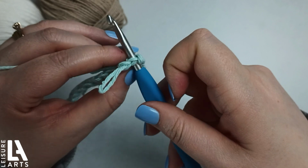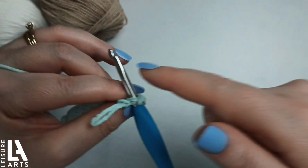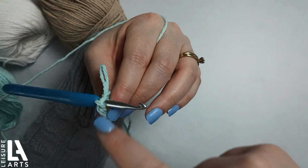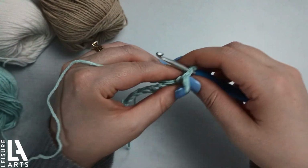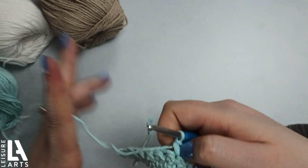Now as a beginner, I would recommend that you place a stitch marker in your first stitch so that whenever you are looking at your work, you know what's your first stitch. And whenever you turn your work, it will be your last stitch and there's no guessing. So that is, as a beginner, one of my biggest tips.